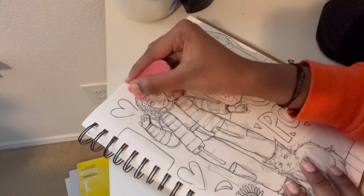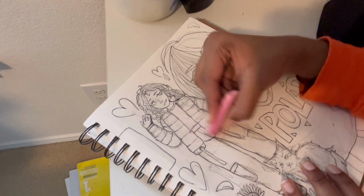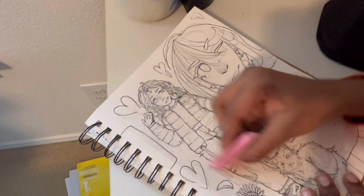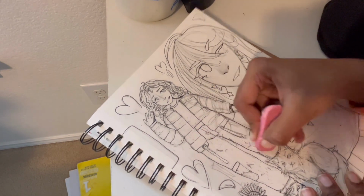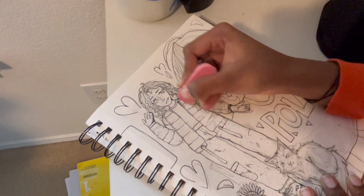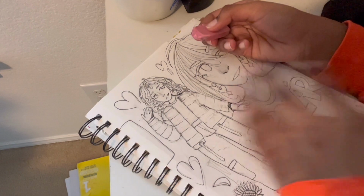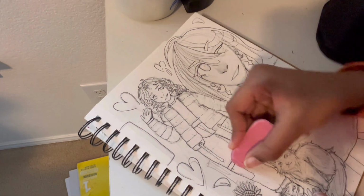Now to talk more about the coloring process, I drew a person who is right there. I'm going to talk more about how I shade darker skin, darker hair, and then I'll go on to lighter hair and stuff like that. Even though lighter hair I feel like has a similar process, you just use lighter colors, I'm still going to talk about it. Anyways, the one on the left I am going to shade with a cooler color palette, and the one on the right I will shade with a warmer color palette as far as skin goes.